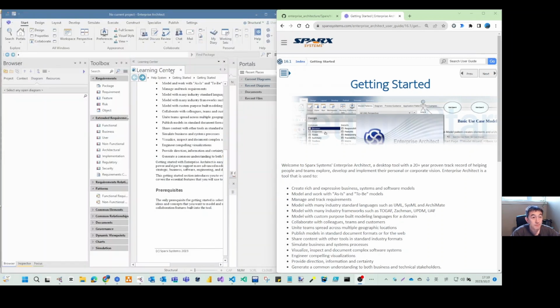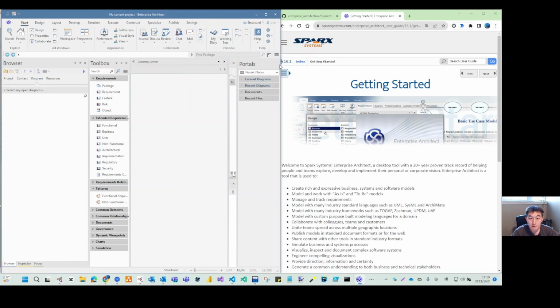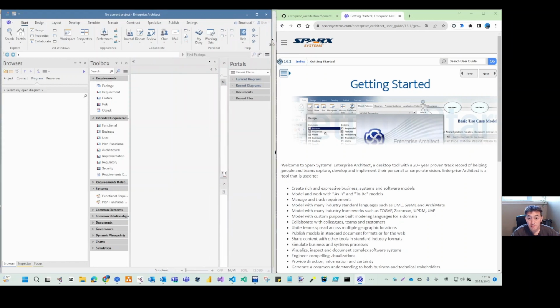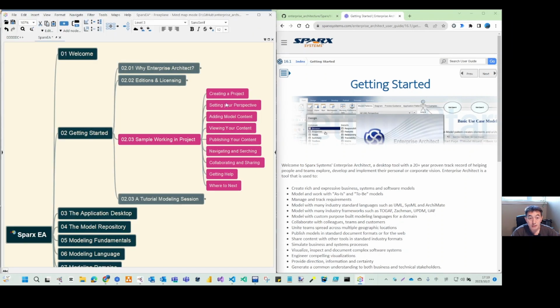So in this tool, we close the learning center, and in the mind map, you can see it starts to introduce how to create a project, set up perspective, add content, view your content, and publish your content.